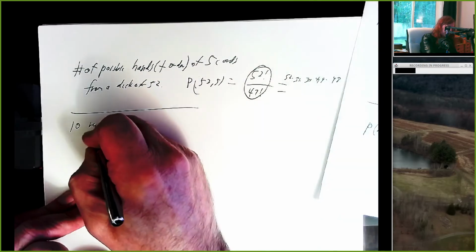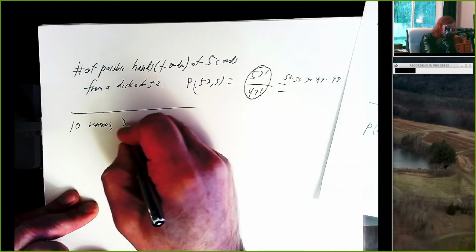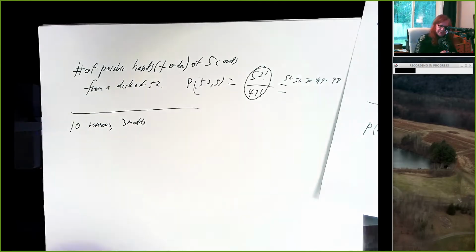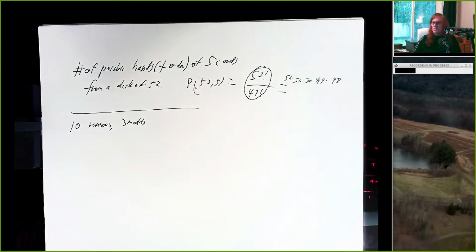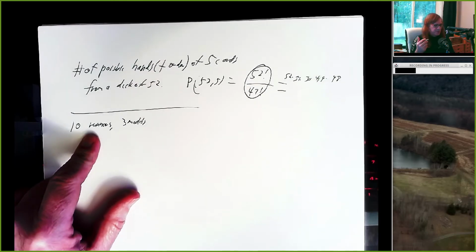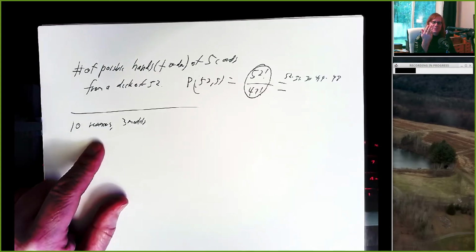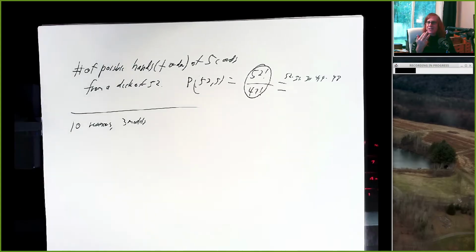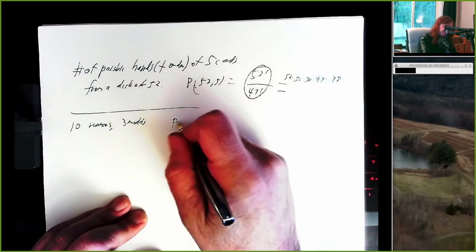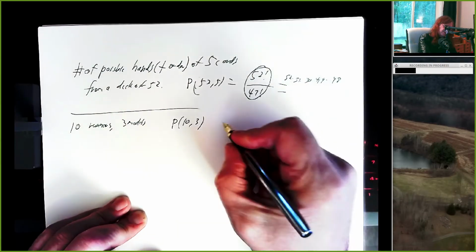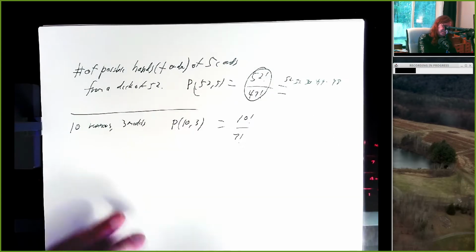All right, you have 10 runners and 3 medals. You have a gold, a silver, and a bronze medal, and you have 10 people in the race. How many different ways can the medals be handed out to the winners? Well, that's a question of how many different ways we can pick 3 people out of the 10 in a particular order. We're going to pick one person to get the gold medal, another to get the silver, another to get the bronze. We're picking 3 out of 10 where the order matters, and that's just a permutation. It's P(10,3), which will be 10 factorial over 7 factorial.